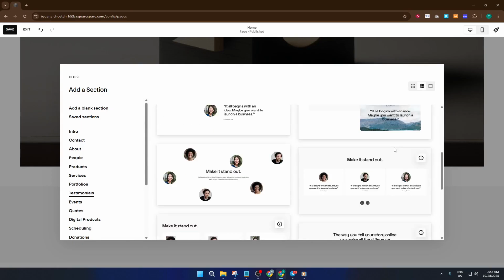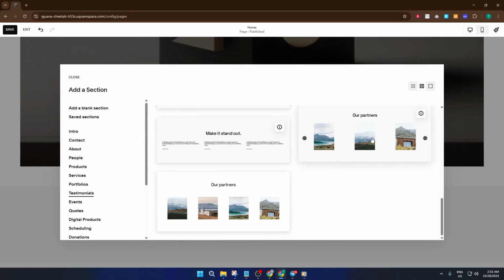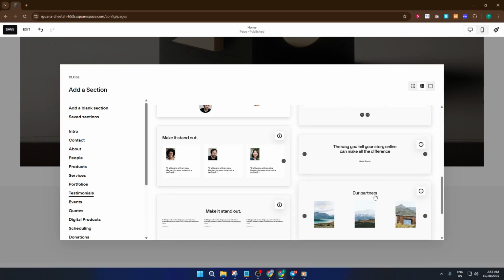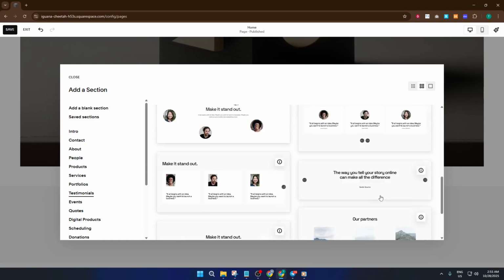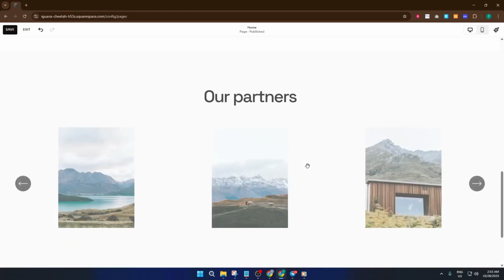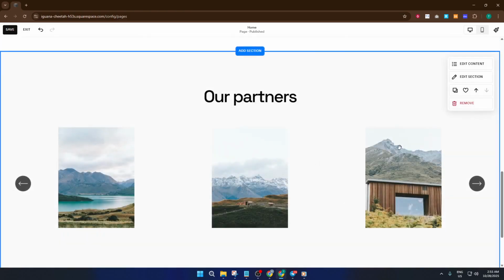When you add a section, look for and select the testimonials layout. Squarespace's testimonials design is perfect for carousels because it displays content in a card-like format and is already optimized for sliding between elements. If you don't see it right away, use the search or scroll down. It should be listed under Templates or Pre-Built section. Once that section is added, click into the Edit section button to start customizing.